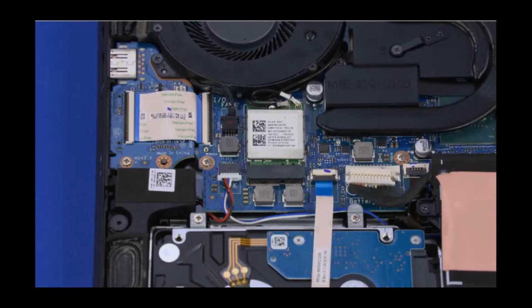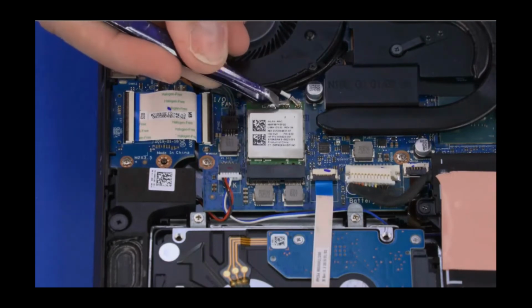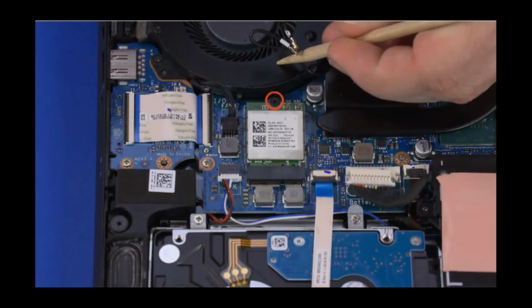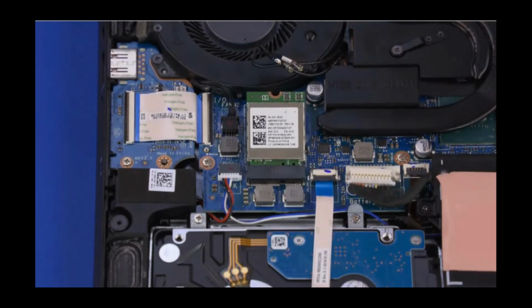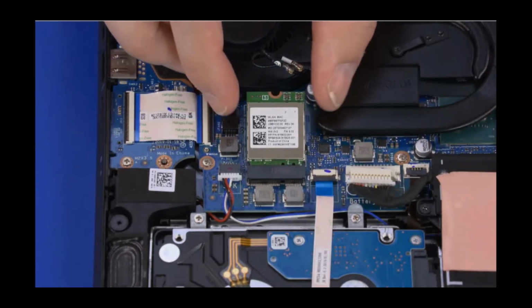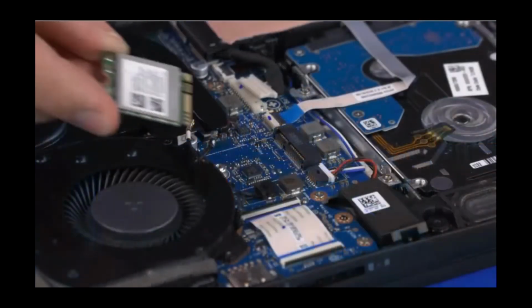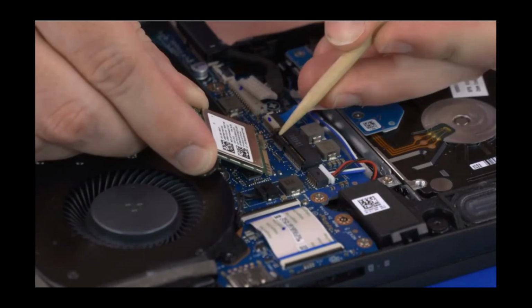Carefully disconnect the wireless antenna cables from the wireless module by grasping the connectors with a small pair of needle nose pliers or tweezers. Remove the 3mm P1 Phillips head screw that secures the wireless module to the motherboard and allow it to raise to the spring tension position. Grasp the wireless module by the edges and pull gently to remove it. Reverse this procedure to install the wireless module.